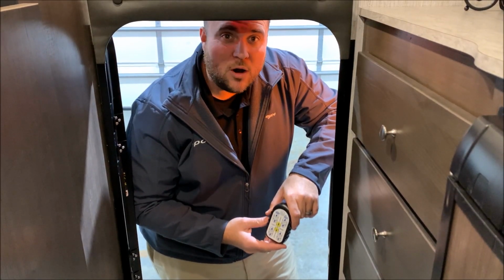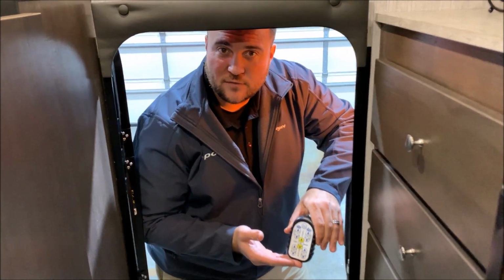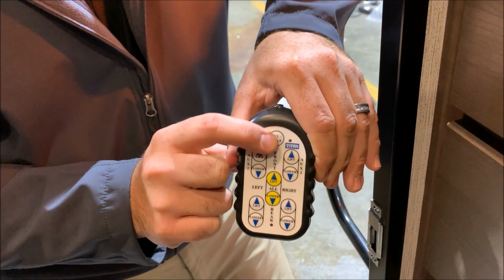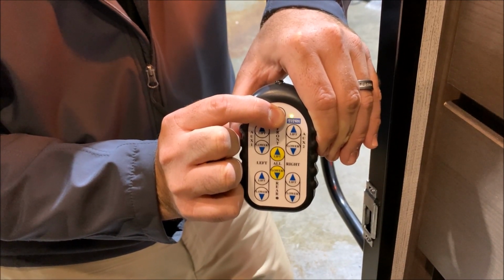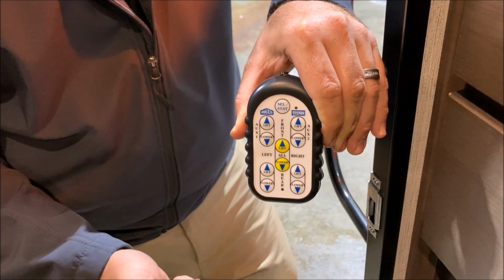Before we move to the inside walkthrough, I want to show you a little trick with the roof system. Right here is the remote that will run the roof up and down. So this top left corner right here is actually going to run the roof. You can see it's red. If you hold that down for about 10 seconds, it should turn green. So if you ever upgrade to electric jacks, you would then use this remote to run the jacks individually or all at the same time.